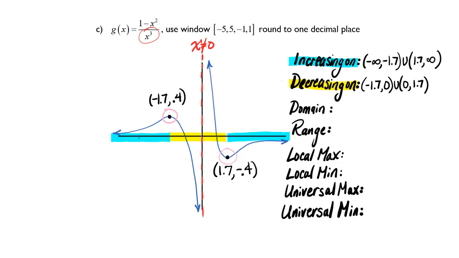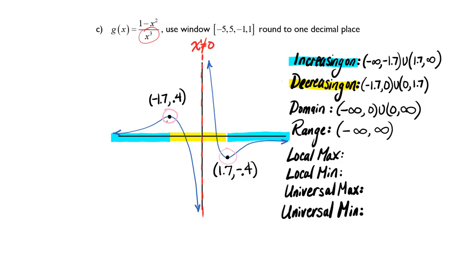The domain of this function is all real numbers except for the vertical asymptote value, and that was at 0. So we would say negative infinity to 0, union 0 to infinity. The range, if we look at this, it might be not so obvious because it has a maximum on the left side of 0, the function does, and the function has a minimum on the right side of 0. But if you look at the whole graph all together, there are no breaks vertically. So your range is from negative infinity to infinity.